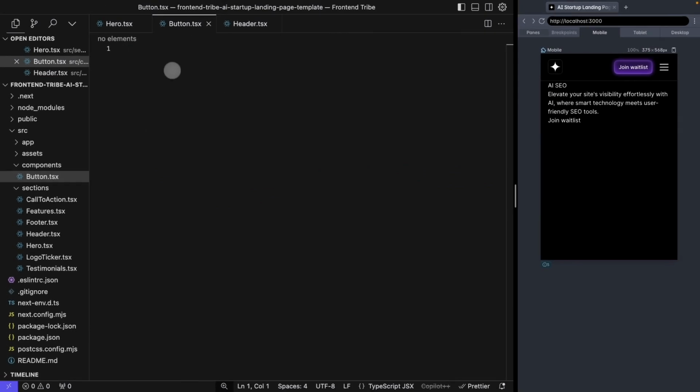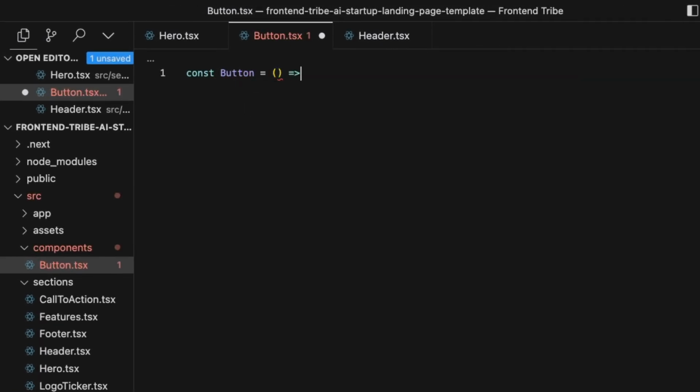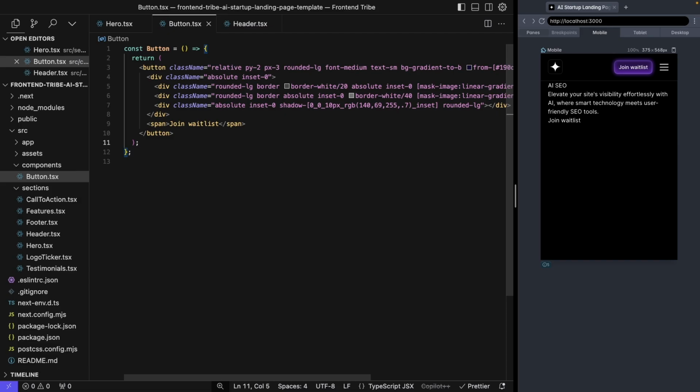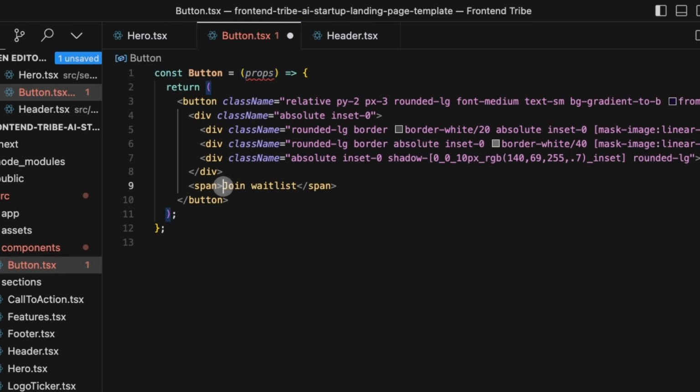Come back to my button.tsx, and I'm going to paste it, but first I'm going to wrap it in a component wrapper. So I'm going to say const Button equals, and it's going to have a function that takes in some props up here, and then we're going to return our JSX that we already created. Really the only thing that we want to be able to change via props is the text of our button. Now this doesn't even change, but of course we're not going to create a component without giving any options to the user. So I'm going to make sure that we have props coming in here, and then props.children is what we're going to drop right in here. So I'm going to say props.children, and that should do the trick.